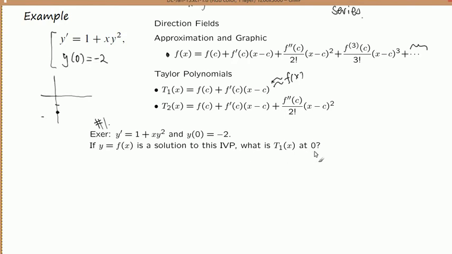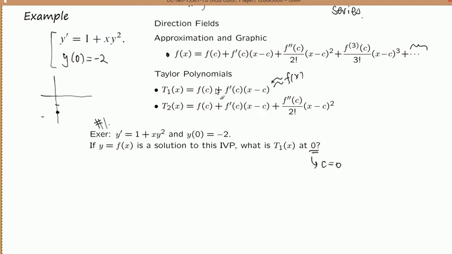What is T1(x) at 0? Okay? Where did 0 come from? In the Taylor series, in the Taylor polynomial description, what is the corresponding letter here? By looking at the 0 here, what is 0 then in this context? C is 0, right? That's the central point. We're looking at x equals 0, to the right or left, a small neighborhood. How is the function approximated? By T1. Okay, so you already know what C is there, right? C is 0.